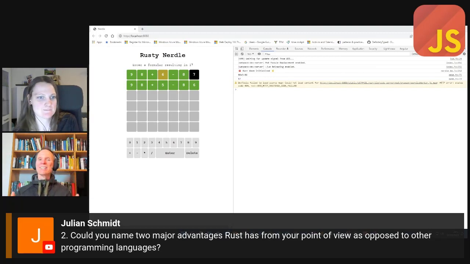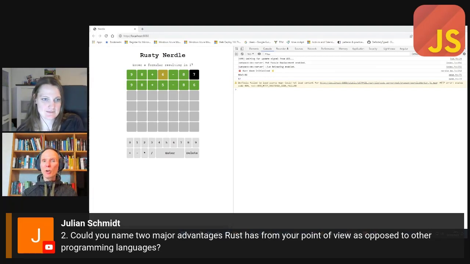The first one is obvious. Believe it or not, Rust doesn't have a garbage collector. Still, you write memory safe applications which are more memory safe than most managed languages. And that's the magic sauce of Rust. This is why Rust has become so popular.